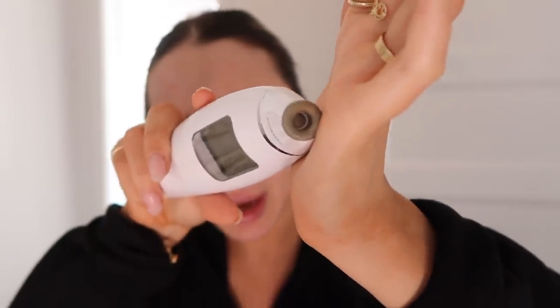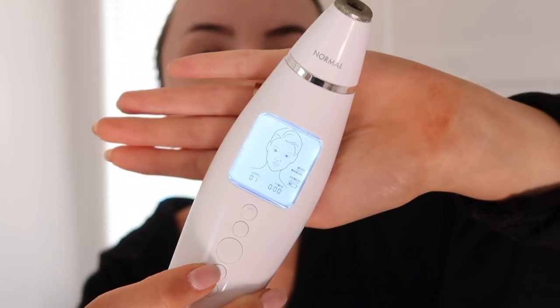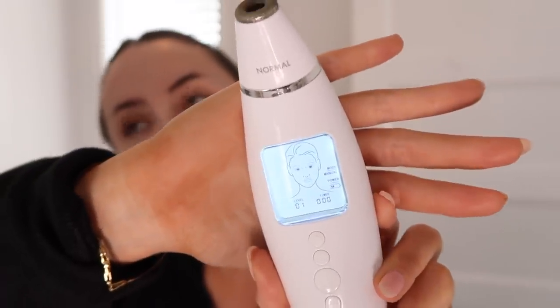You get four different heads: the normal head, the massage head, the fine head which I like on my nose, and then the body head which you can use on your body. See how it looks sparkly? That's the diamond-encrusted head and it exfoliates and suctions away all the gunk on your face. I just put a hot compress on my face so that my face is nice and ready. I turn it on and it literally tells you exactly what you need to do and how long you need to do it. I use it on auto mode at level one — you can go up in intensities, but I use level one. It has a little head and whatever section you're supposed to be doing, it shows it on the girl's face. So I'm going to start it — it's telling me to start on my cheeks.